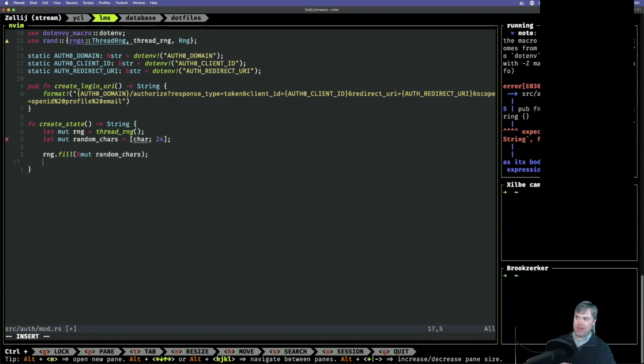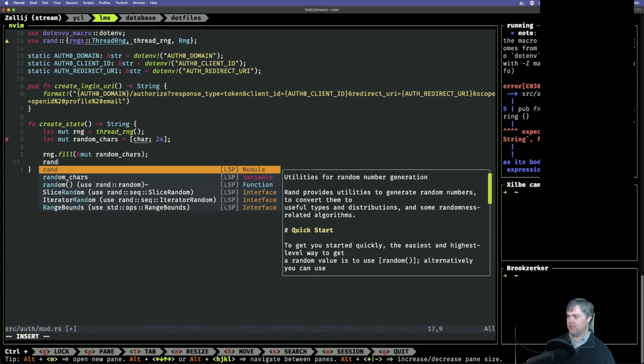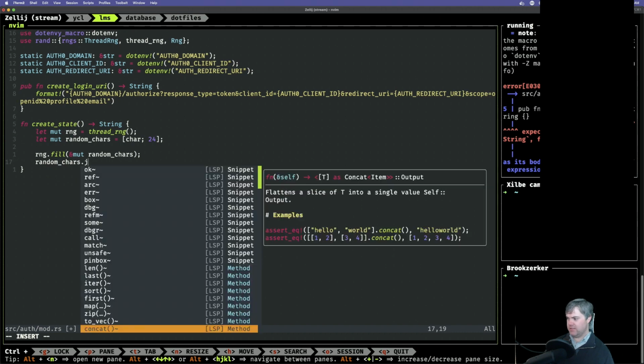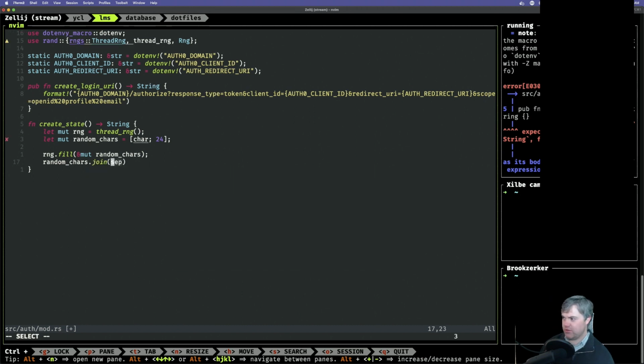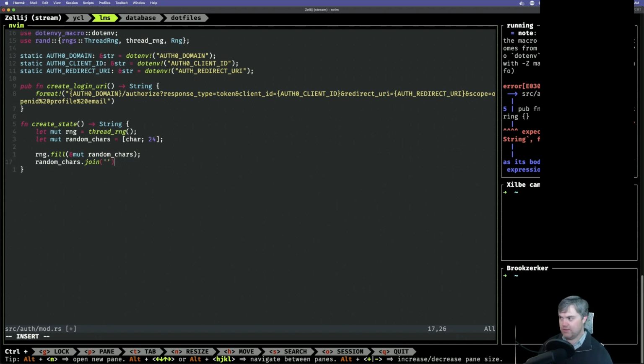So I essentially want to do a join on this. Can I do a join directly on random_chars dot join? Join flattens a slice of T into a single value, placing a given separator between. So I want just nothing.